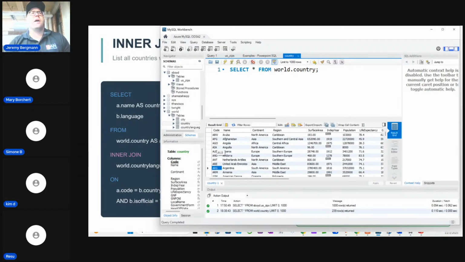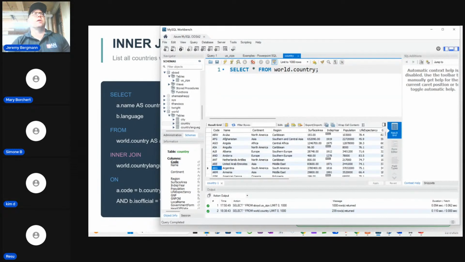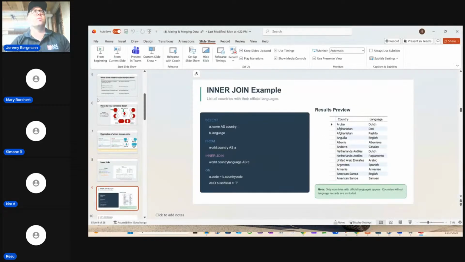Oh, Celestia, you're asking, can I make an example file or a file with this code? I plan on including it in the examples, but I could just go ahead and do it right here and send everyone a file. It doesn't copy and paste out of there very well. Let's go ahead and I'll just type it in and send it to everyone. It's a short query. Yeah, not like it looks like it would. Put it on Slack, deal. Okay.